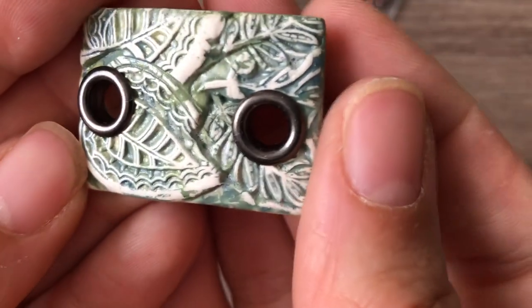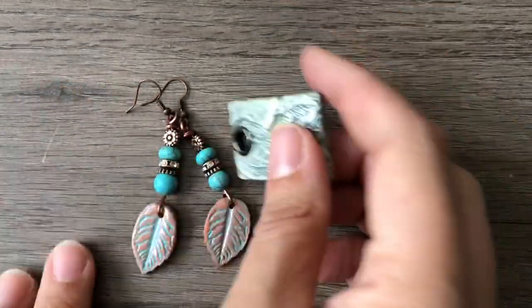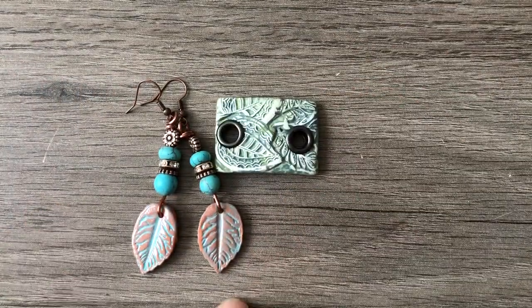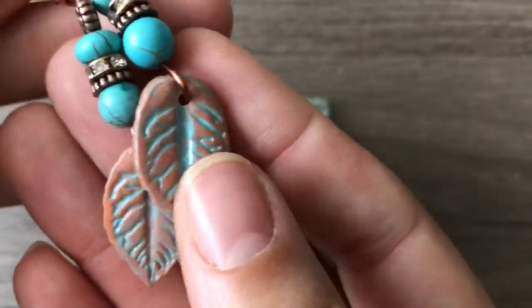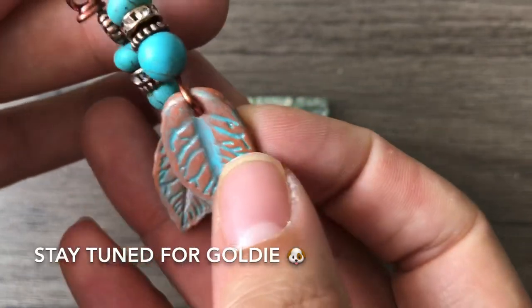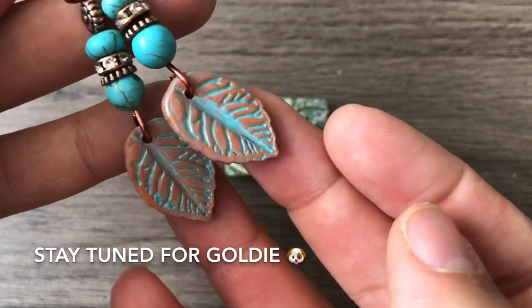And Pam did such a fantastic job. Please, please, please, if nothing else, check out her YouTube channel. She's amazing. Pam, thank you so much. You are such a fantastic artist, and I can't wait to see what you have in store, and I can't wait for you to get what I'm gonna send you. So I can't wait to see that video.